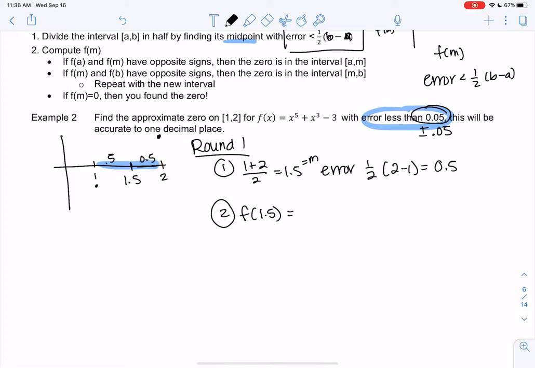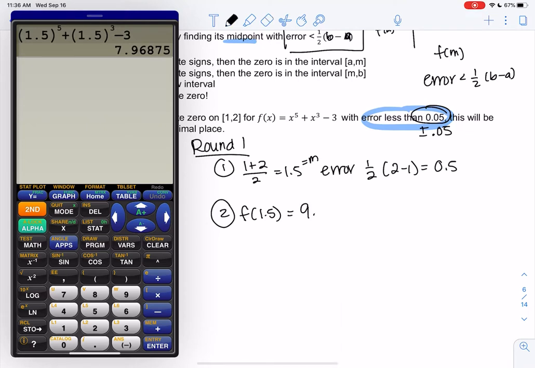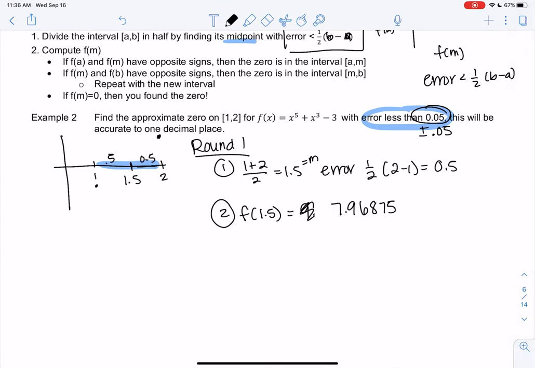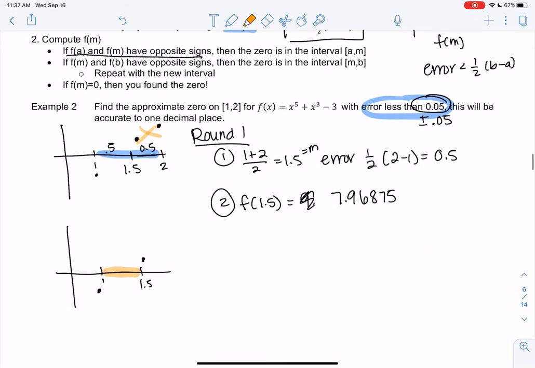And then we're going to find the value for f(m). That's step two. So if you have a calculator, use that. Otherwise, just use Desmos online or download an app on your phone. No need to buy a fancy calculator. There's lots of apps. We're not going to use calculators too much. So what I want to do now is find the value. The actual value isn't too much interest to me, but I'm curious if it's positive or negative. So 7.9 would be positive, meaning if I narrow this interval down, 1 is still negative and 1.5 is positive. So that'll be my new interval. The new interval is the one with opposite signs. We don't know if there's a zero between 1.5 and 2 because they're both positive, but between 1 and 1.5 there is.